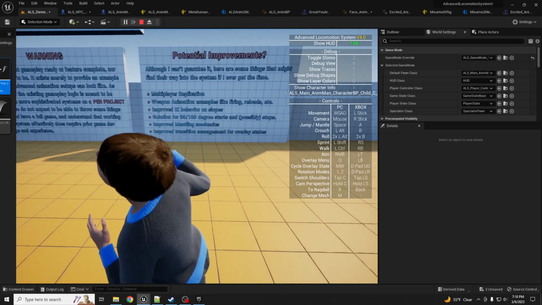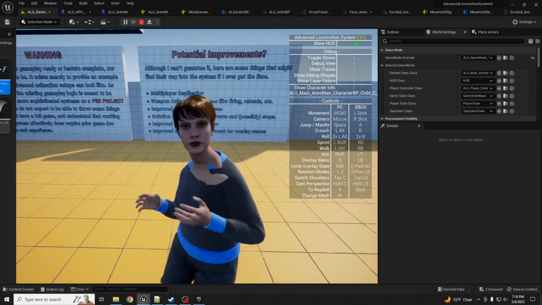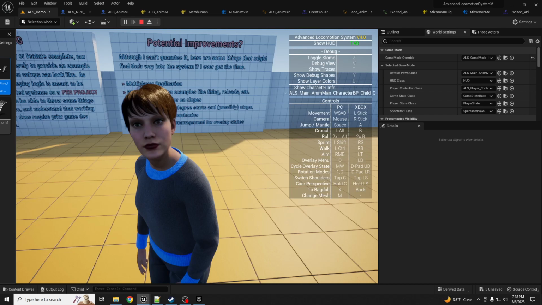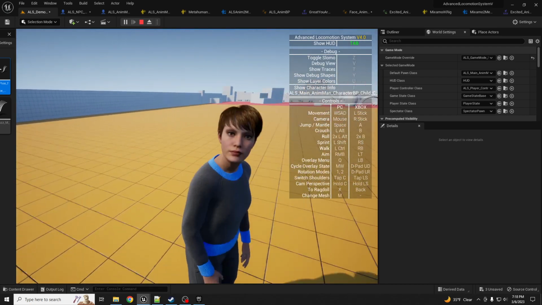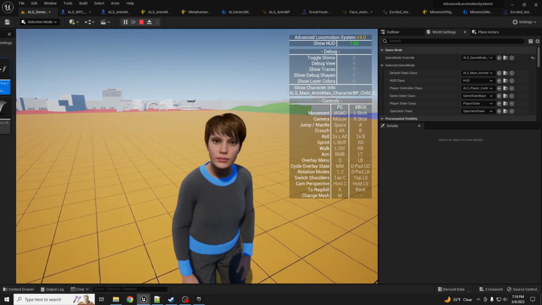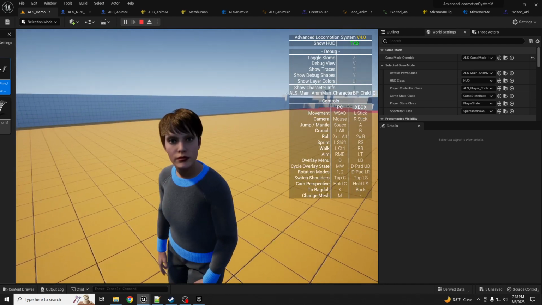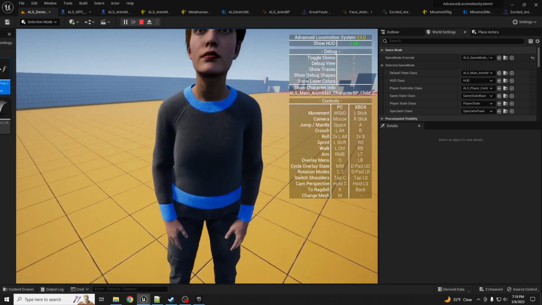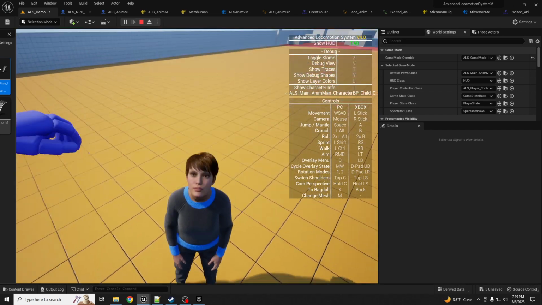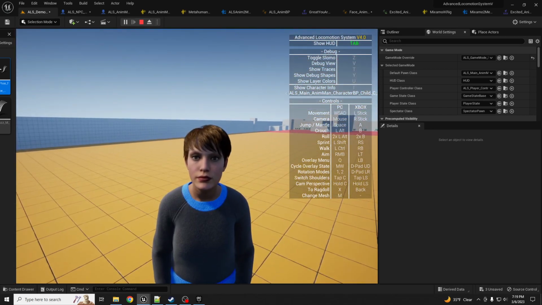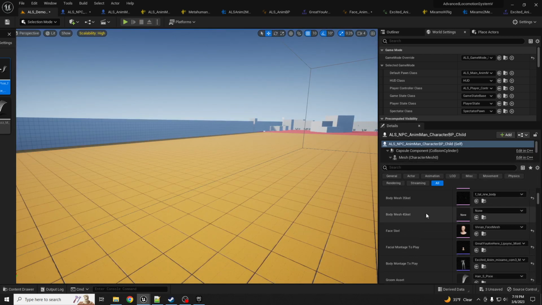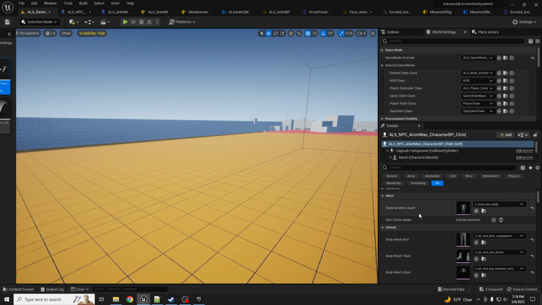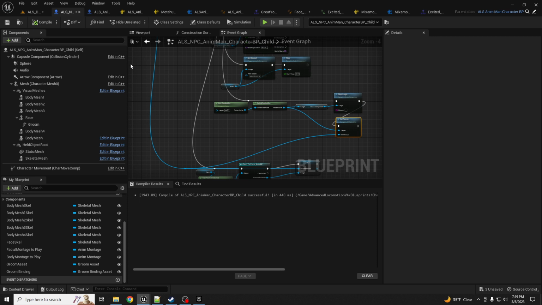Alright, so it's playing the animation. Like I said, it's a little bit wild. But now it seems to be turning in a more realistic fashion. And of course, if you jump up, she looks up at you. So that works pretty good. The one thing that I forgot to add is the audio, because it didn't really say anything. So let's end with that.